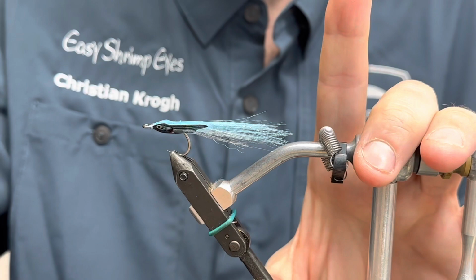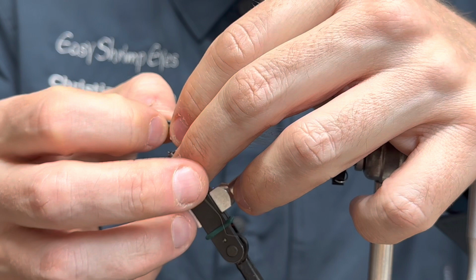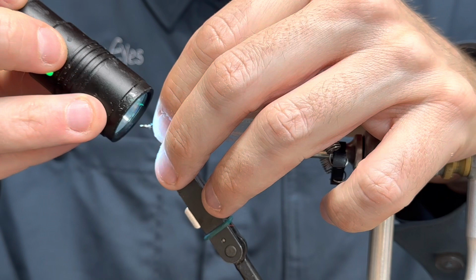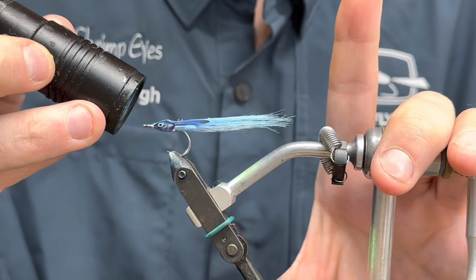And while it does that and spreads out a bit, I'm just gonna pull a bit on my material, squeezing it around a little bit. And while squeezing it, I'm gonna zap it to cure the resin. You see? Doesn't come any easier than this.